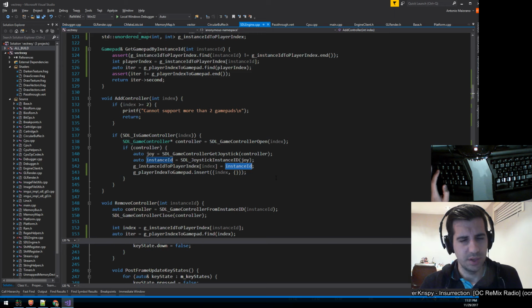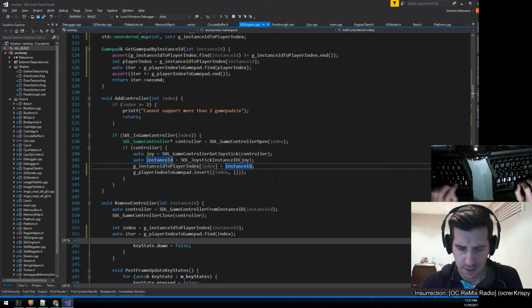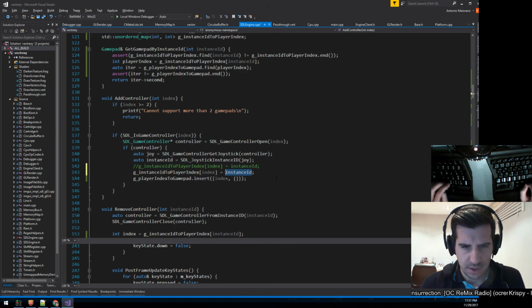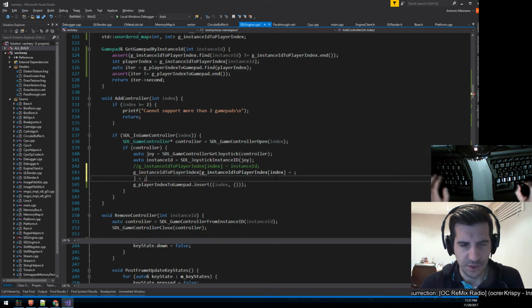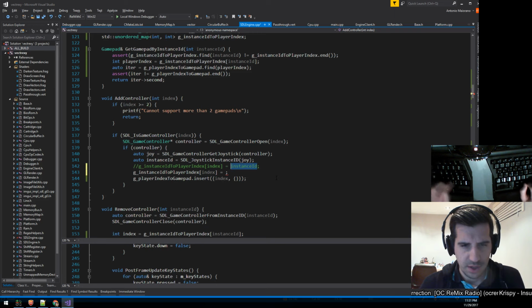How does this work? Am I just lucky that I'm getting zeros and ones for instance ID and index, and that's why this bug has been hidden from me?